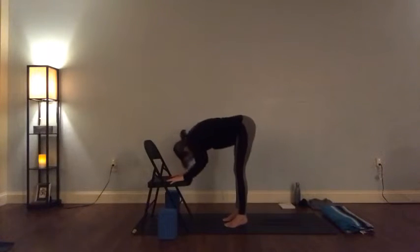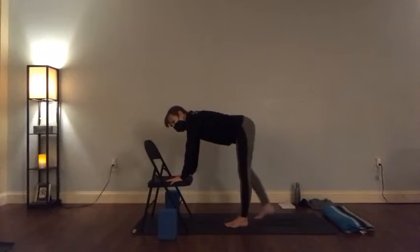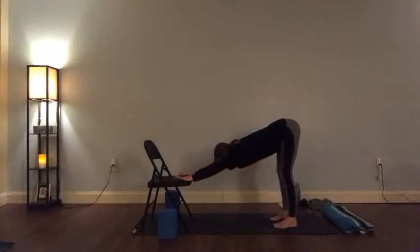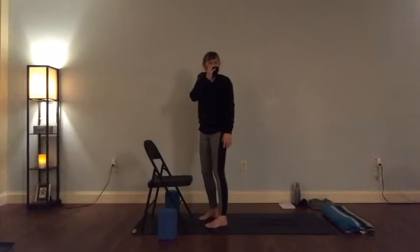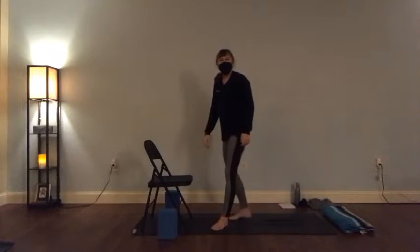On your next inhale, find that long back. And this time we're going to walk into down dog. So your hands go to the surface you like to use, and then you walk your way back into down dog. So take your time, walk a little bit in your dog. See if you can bend one knee at a time, or maybe you feel better to bend both knees at the same time. And that's fine too.